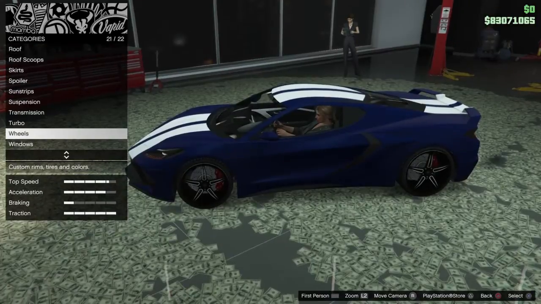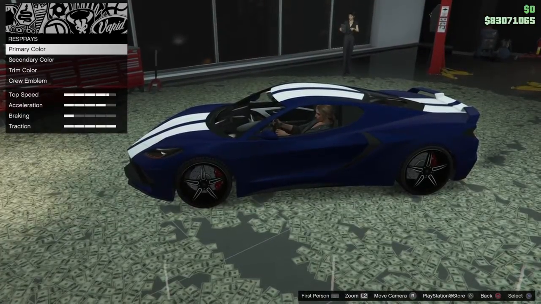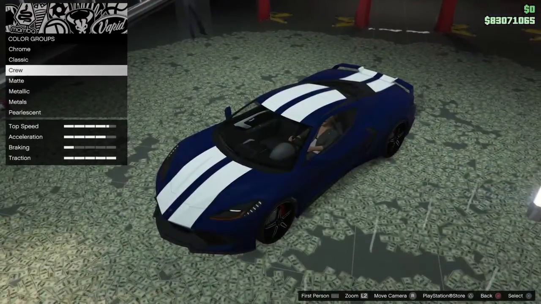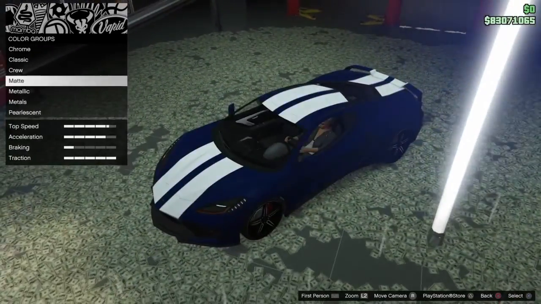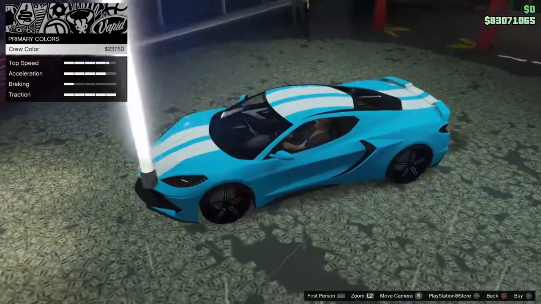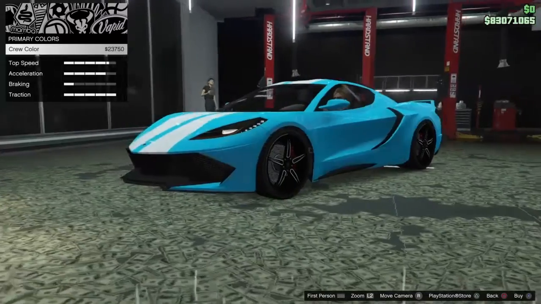Is there no respray option? Did I miss it? I skipped the respray. How did I skip the respray? Alright, primary color. We got a matte dark blue. Nice. So that's gonna change most of the car, including the bottom down there.